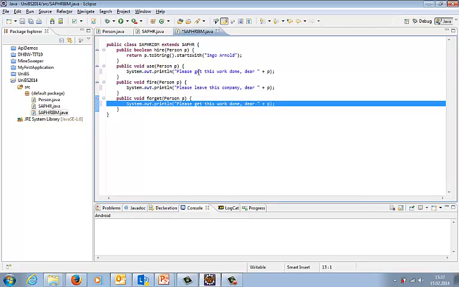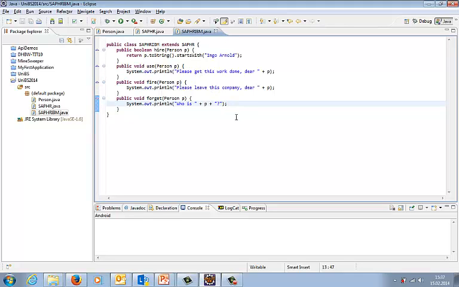And last but not least, the final method, which was to forget about the employee who was once with the company, who is that person, by the way, something like this.